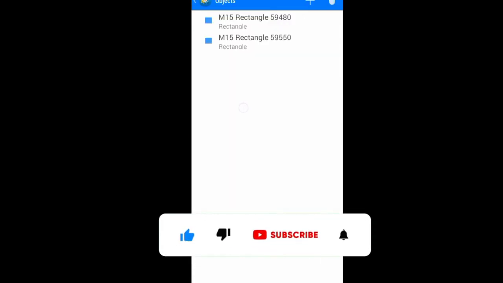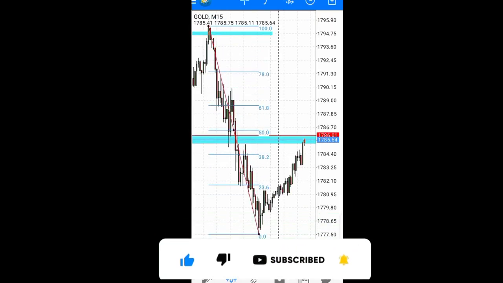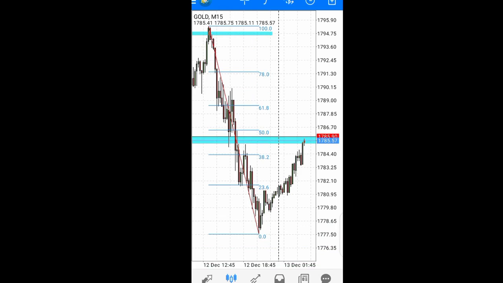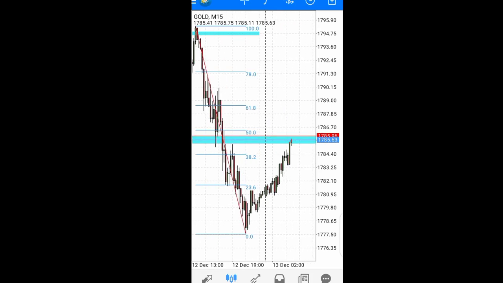You may even add your Fibonacci. If you add your Fibonacci retracement to this, you'll find out that this market is approaching the 50% Fibonacci retracement. When it gets to that 50% Fibonacci retracement, you will observe what it does. If the price can come down from here and close below this key level, then one can pick a short position and put the stop loss just above that reversal, that most recent rejection, and then short to the downside. So that is how you trade your key levels.